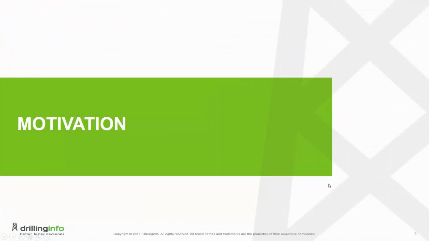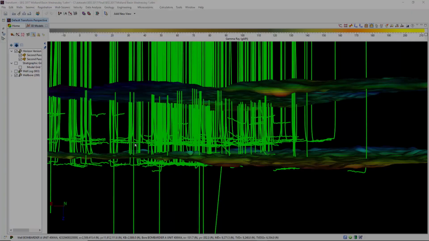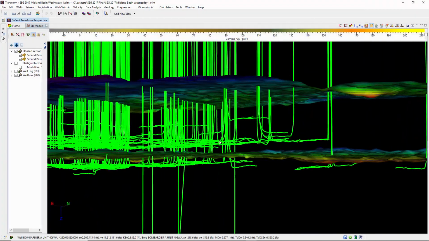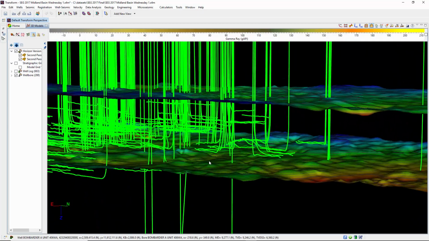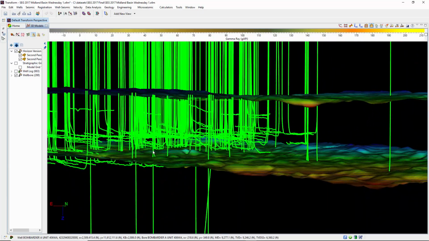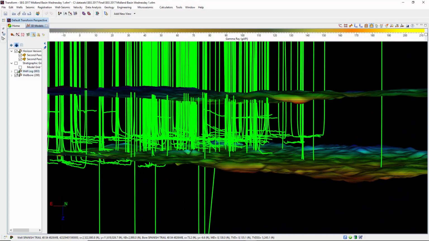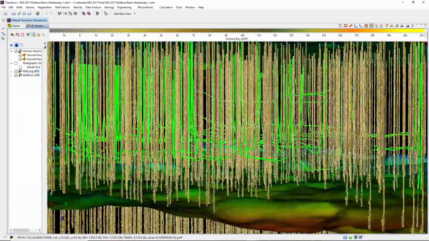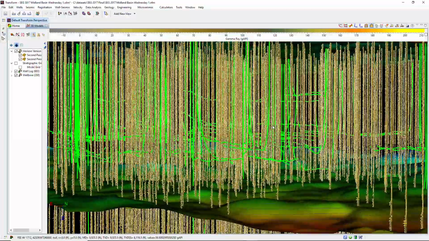The Ape workflow was motivated by many of our customers' need to interpolate well logs to various data objects in 3D. An example is horizontal wells, which typically have very sparse log coverage, but are surrounded by many vertical and deviated wells with abundant log suites. The idea is to interpolate from the surrounding abundant vertical well log data to the sparsely populated horizontal wellbores.